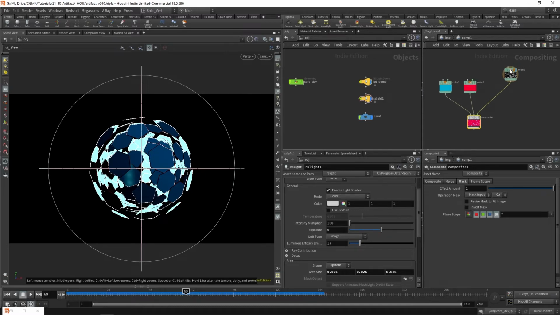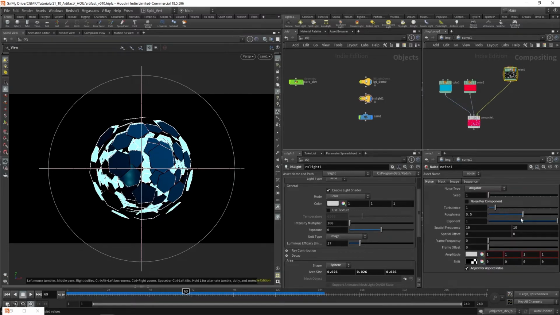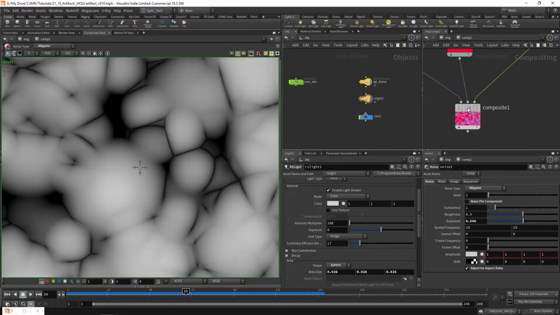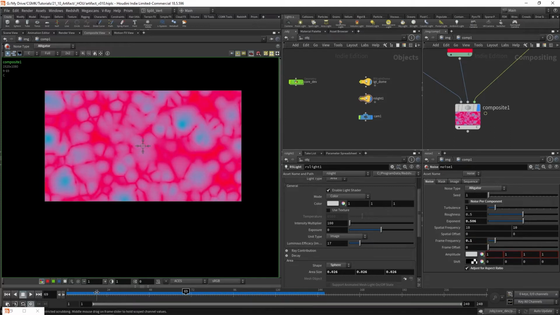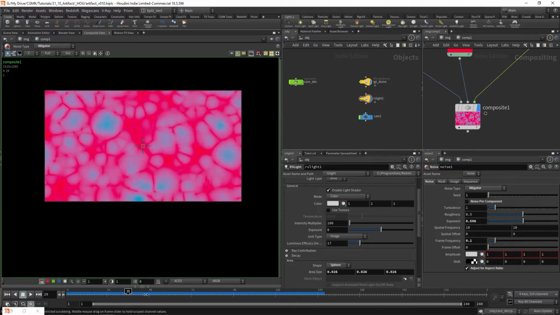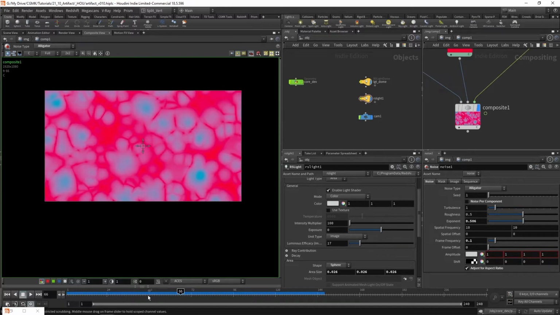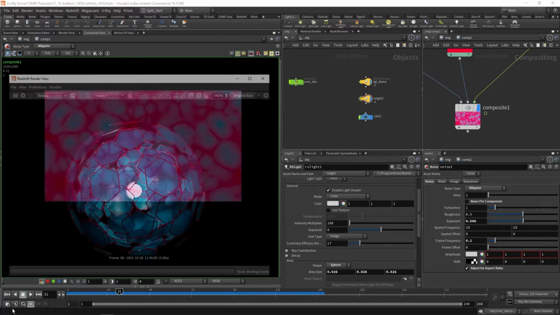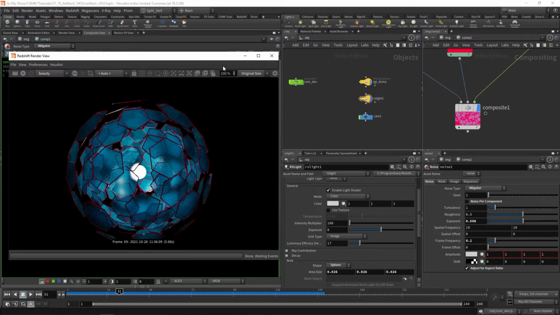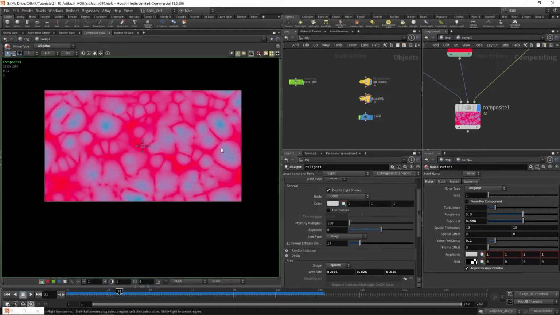We can play with the noise as well. Working with the exponent should allow us to control that a bit more. If you want to look at what you're doing, then you can just drag this in and see how this is developing. This also has a frame frequency. Let's put some value here, and you should see this changing as the time goes by. Let me make sure that this is actually not rendering. It's not. Okay, so we have this texture.